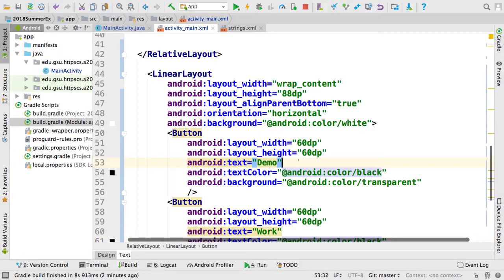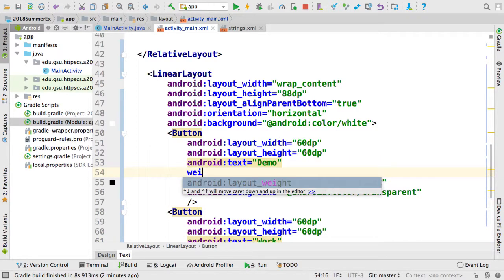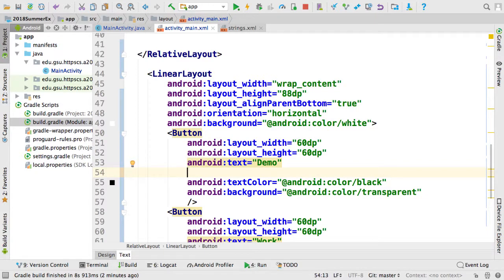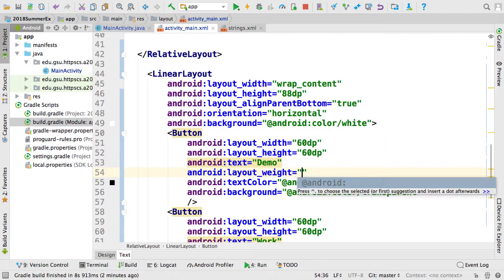Inside the linear layout, it should be layout weight.